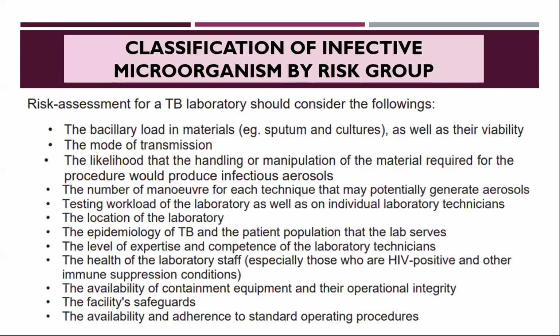The health of the laboratory staff, obviously, if someone has any comorbidity or immunosuppressive conditions, they have to take more precautions. And the availability of containment equipment, I will be talking about this equipment, whatever is in the lab, the equipment which we use for biosafety, the facility safeguards, and adherence to the standard operating procedures. In the lab, we have standard operating procedures for every step, and that is the most important thing.